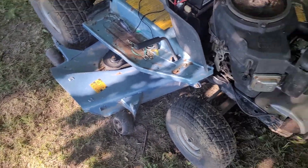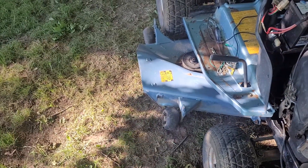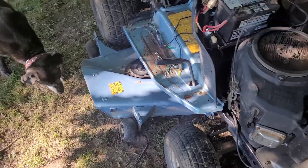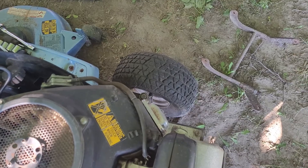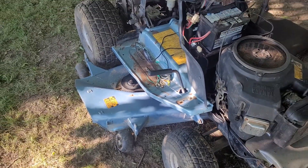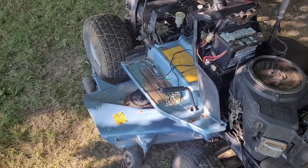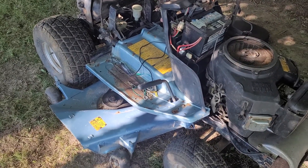I don't have the front cradle in yet, but that will be next — probably tomorrow actually, getting kind of late now. I still need to repair that tire or swap it with one of the fronts on the other machine, not a big deal. The electrical for the PTO was quite easy.